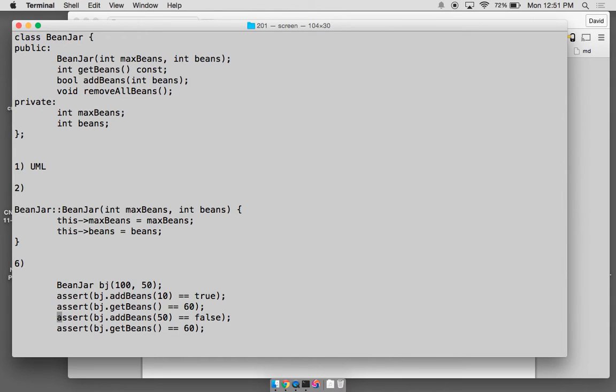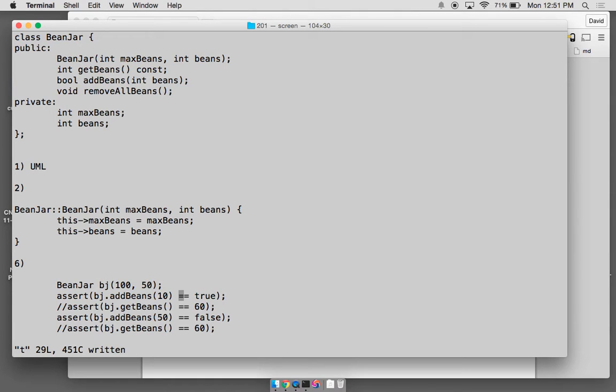You really should have these in there. I think you'll need to have these in there. If you didn't have this one and this one, you would get partial credit. But this is essential. You need to create an instance of bean jar, the first line. You need that because then you need to do the test with it. And the test involves this dot notation where you have that variable which refers to the instance of the bean jar class, dot, followed by the function and the function arguments. And we're all inside of an assert statement.